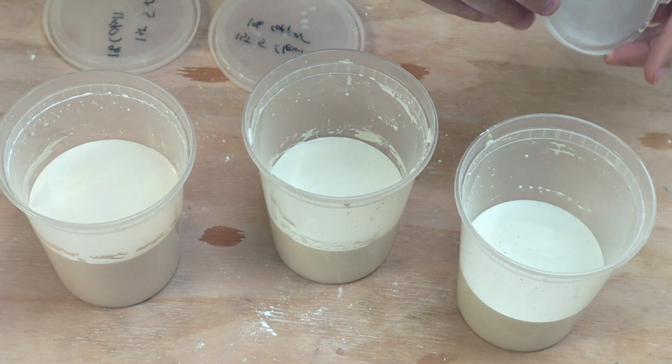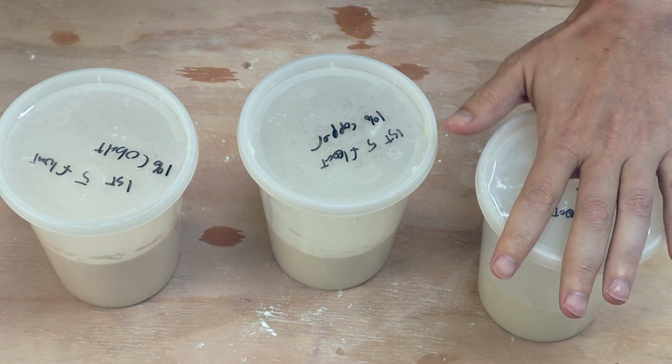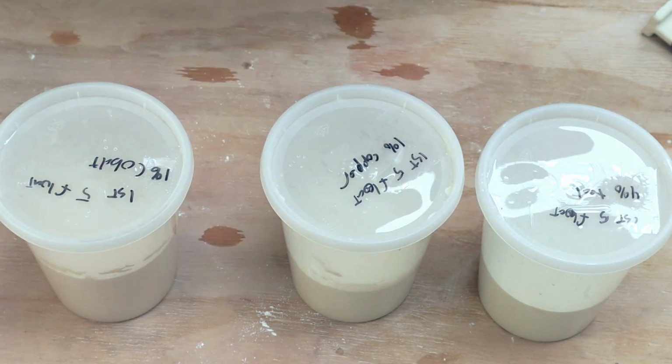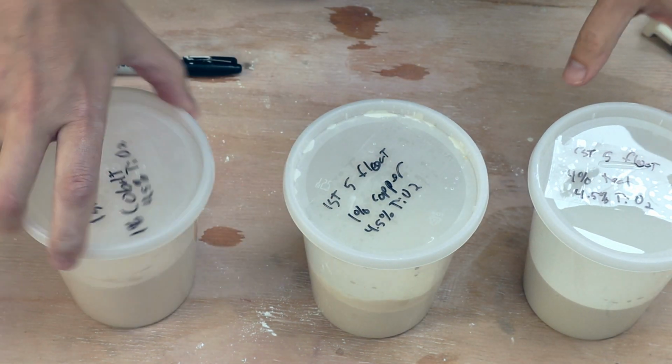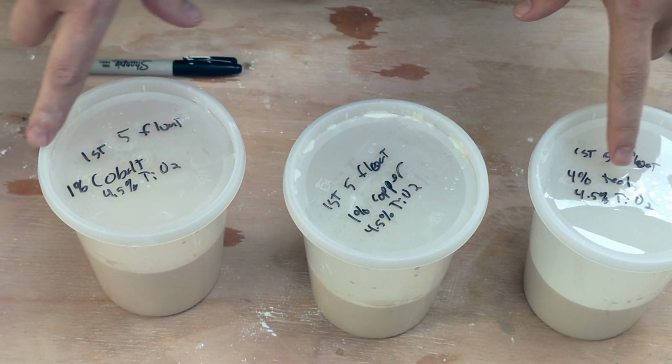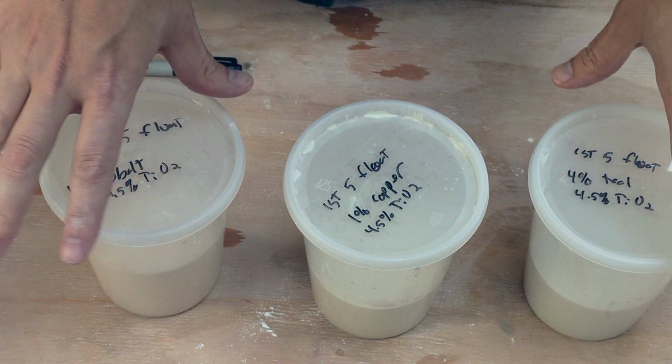All right, so now I'm done with the glaze, so I'll put it back away. I'm going to add to all these labels that I added more titanium dioxide. There we go, that was upside down for you. You probably can't read my handwriting, but now I've labeled that they all have 4.5% titanium dioxide instead of the original recipe, which had 2.5.